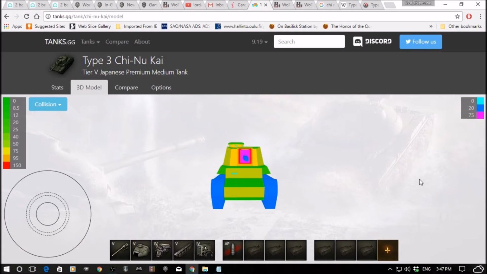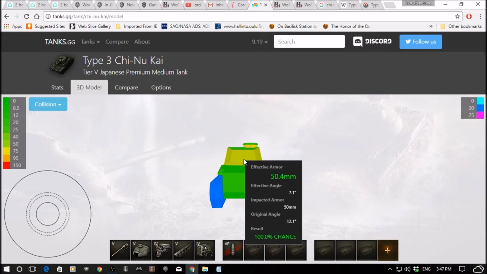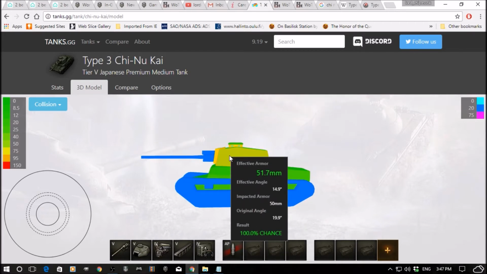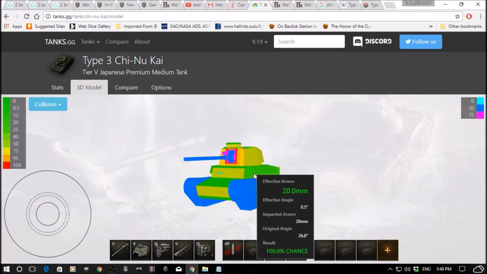Here we go then with the Chinukai. So we have got 20mm of armour on the rear of the hull, 50 on the rear of the turret as advertised, 20 on the side of the hull, and 50 on the side of the turret, so basically nothing on the rear or side of the hull, which means that you can't really angle this tank particularly well.